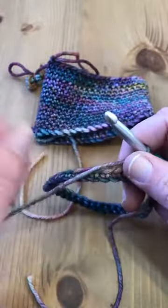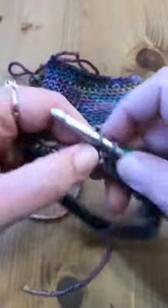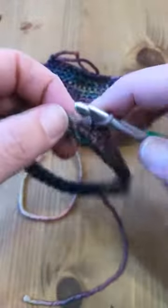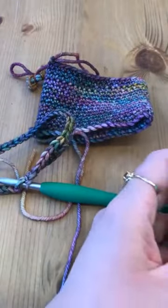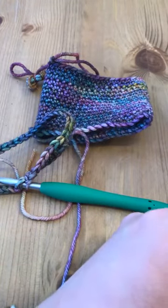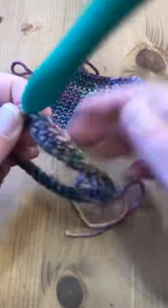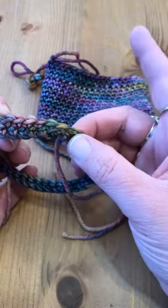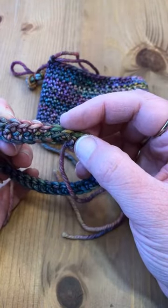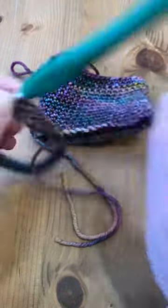By working in a spiral, you don't have to do a connecting stitch — you just literally single crochet in every stitch around until you get the desired height. Normally if you're working on a project where you are using a pattern, I would use either a locking stitch marker or a safety pin to mark that first stitch. But because we're not using a pattern and we're just going to keep going until we feel it's tall enough, it's not necessary to mark that first stitch.